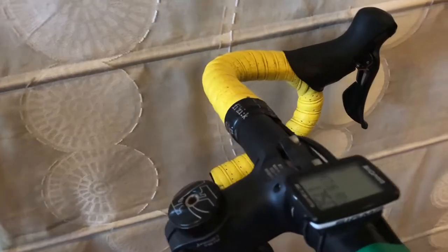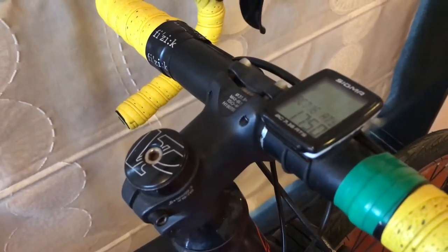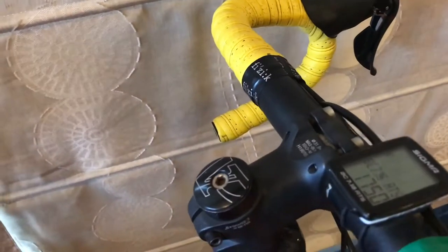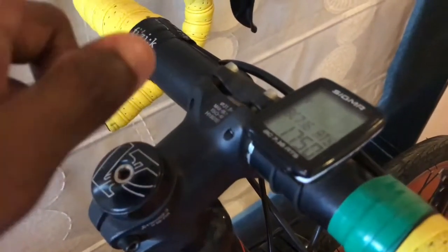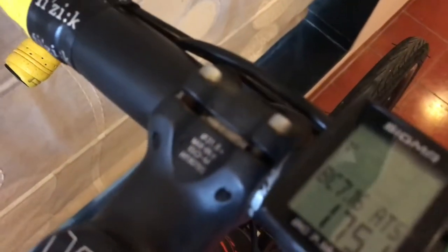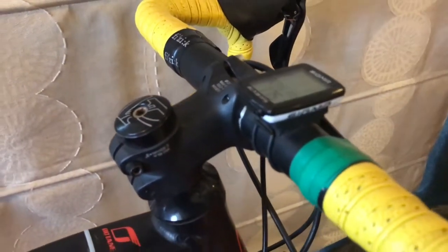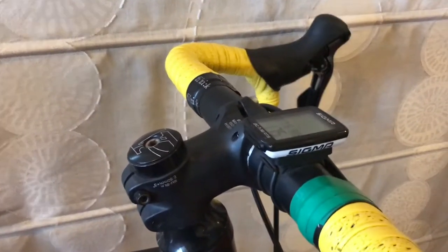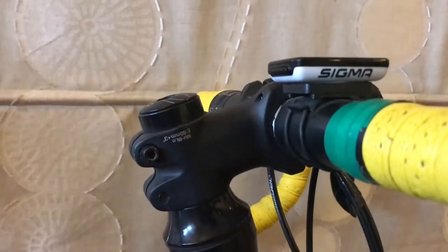Let's get into the stem. The stem that came with the bike was a 120mm stem, which is really long for me — firstly being short, and secondly this bike frame being about three or four sizes too big. I'm a 50, this is a 53 or 54. So a change I had to make was the stem. This is a very short mountain bike stem, made of alloy, which does make the bike a bit heavier — but with this bike I didn't worry about weight at all.